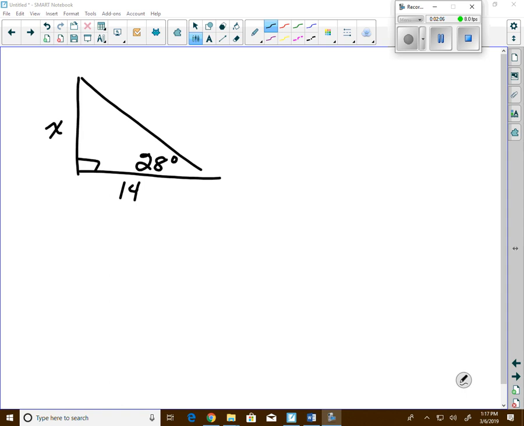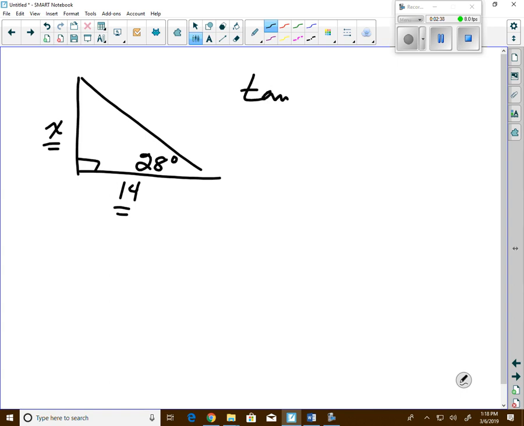So what's the equation that goes with this? First of all, we see that in relation to the 28-degree angle, the two sides we're working with are the opposite, the x there, and the adjacent, the 14. So opposite and adjacent, that tells us that we're going to use tangent. Opposite and adjacent goes with tangent. Okay, because today we're going to have to start making those decisions. We haven't had to because all we've used was tangent up until now.